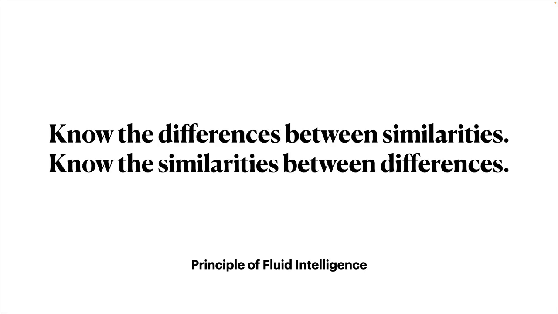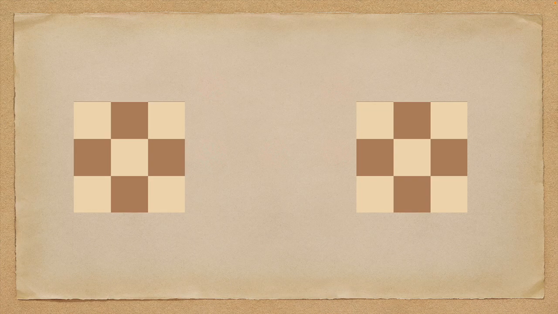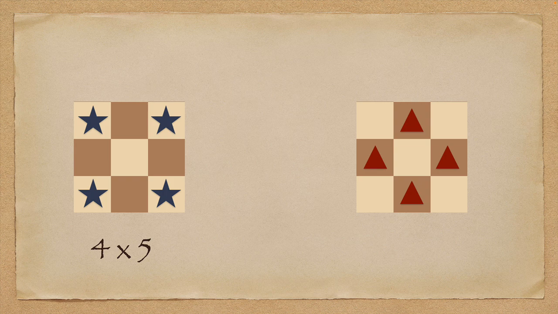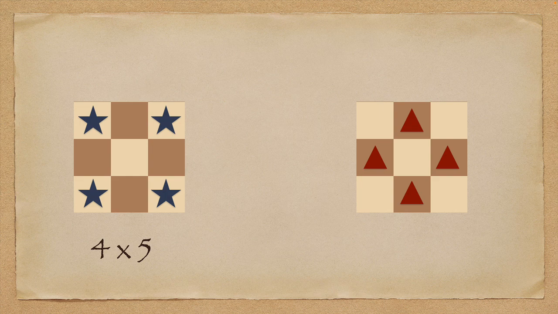To solve this problem, apply the principle of recognizing similarities and differences. There are nine squares: four corners which are very similar to each other, four edge squares which are also similar to each other, and the center. The center case — a king there attacks everything — gives no valid configuration for the black king. For the corner case: if a white king is placed on any one of the four corners, there are five possible configurations for the black king, giving 4 times 5 equals 20. For the edges, each of the four edges yields three configurations, so 4 times 3 equals 12. Therefore the total answer is 32.